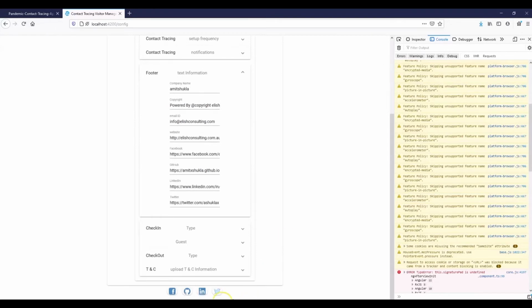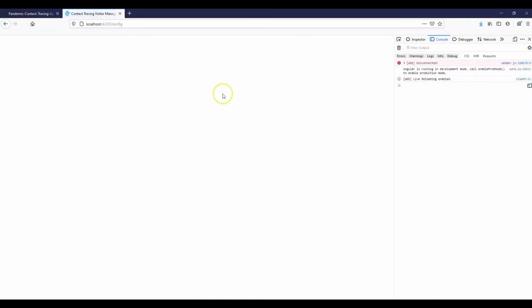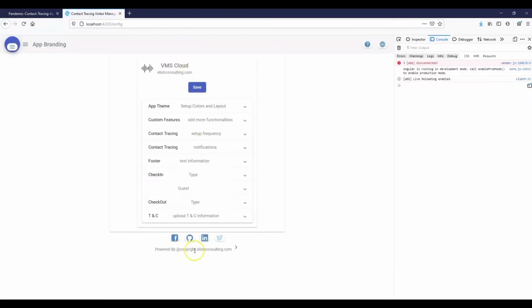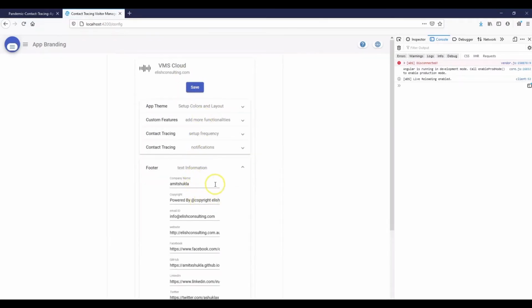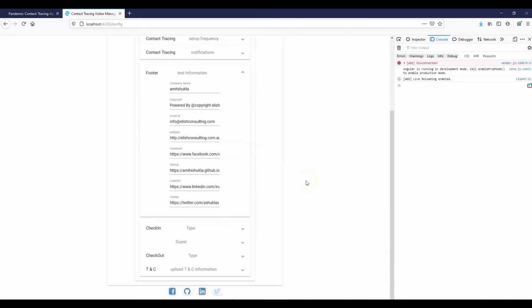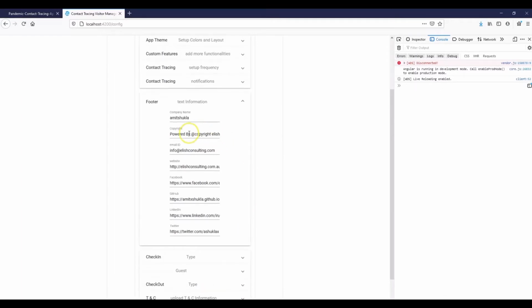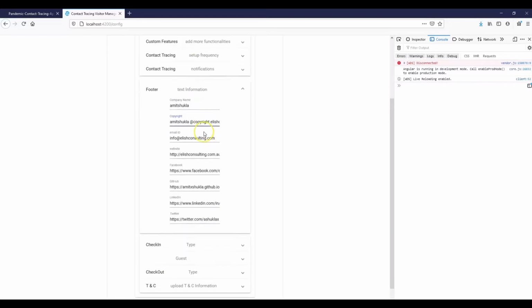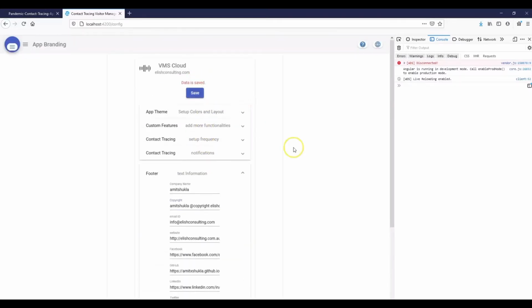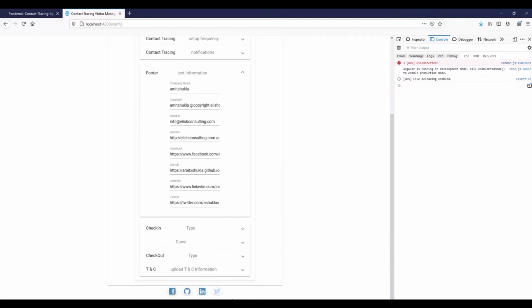Did I save? Okay, so let me refresh that. Sorry, I should change it. Okay, see, the whole idea is you can customize this application. The admin panel, unfortunately, is not fully functional yet, but you get the idea that you will be able to customize the bare minimum, like the text or put your company name, things like that. This is a totally free, 100% free MIT style license project, so you can use it at your will.